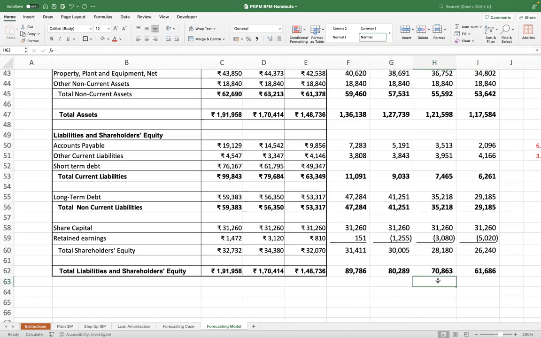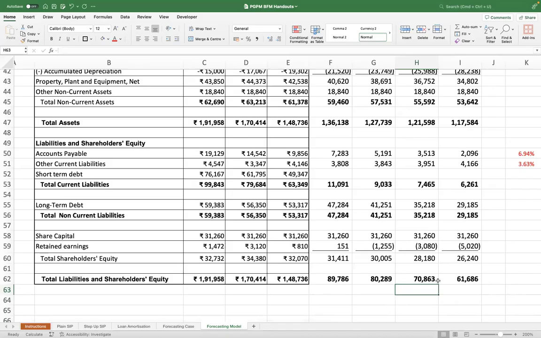Now you can apply the plug. Now you tell me at this point, anybody, online, offline, anyone, is your liability and asset matching? No. Now, before you do the iterative, I'll ask you something. For the non-MacBook users, please go to File. Go to Options, or Calculation Options, see. Do you have options? In the options, do you have calculation options? Or is there something called formulas? Click on formulas. On the right hand side, enable iterative calculation. Please tick that checkbox. Done? Close it. Click okay and close it. So iterative calculation is now ready.